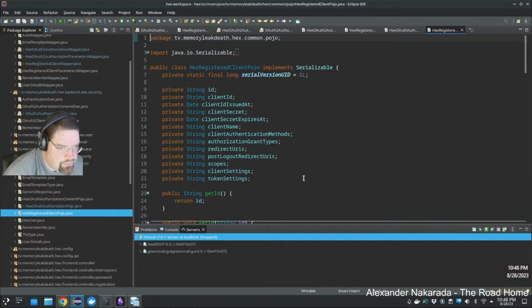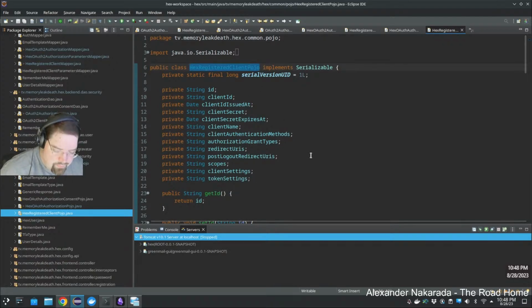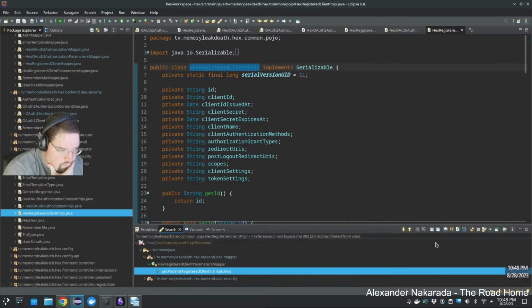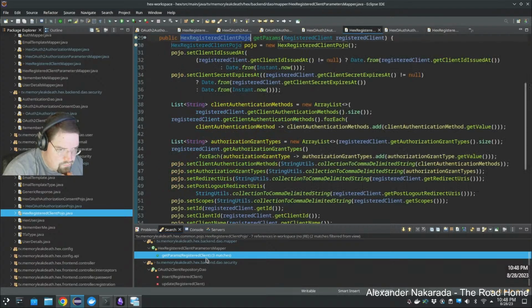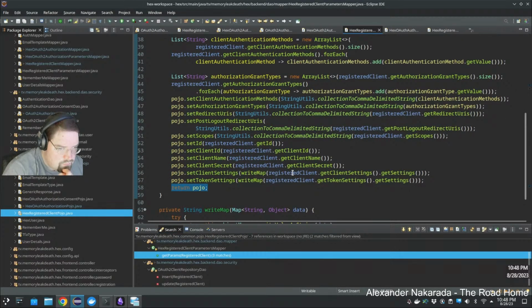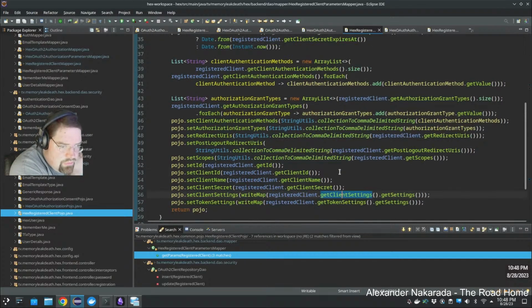What's your client? What do we got here? Some of this I want to figure out. Client settings, token settings. Client settings, registered client.